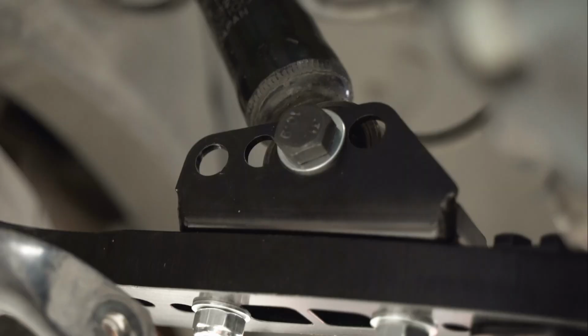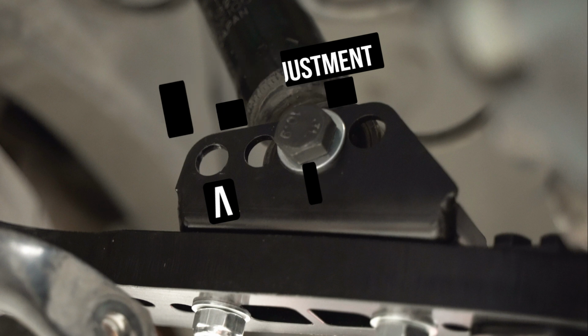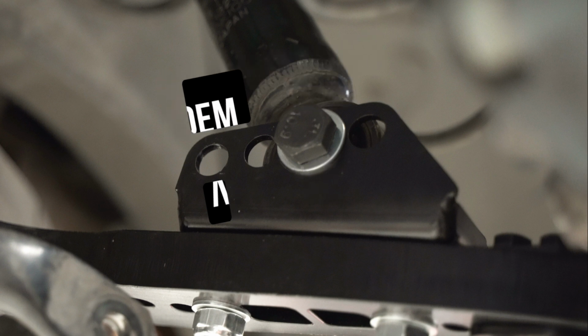Now here's where you have more choices. The closest point for the end link to mate is the furthest hole inward. The more you go outward, the stiffer it will be, i.e. if you run it through the strut eyelet, you won't need the insert. We are going OEM style with this setup, so follow along.